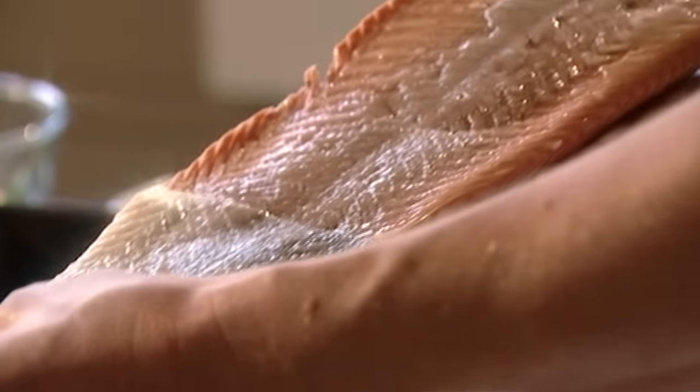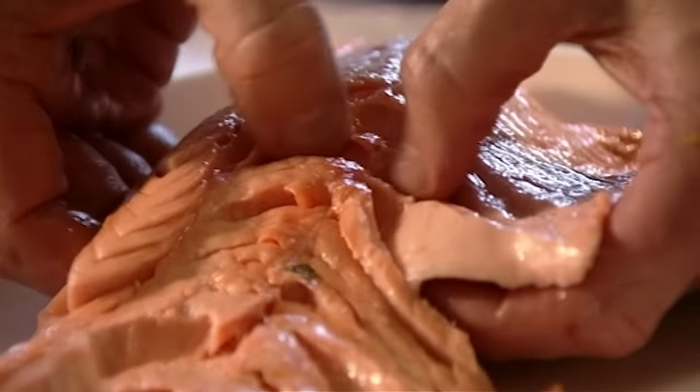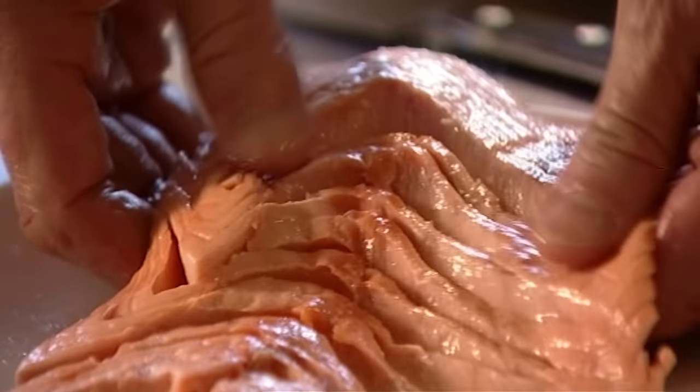It's even great for a sophisticated breakfast. Put it on top of poached egg and toasted muffin with a dollop of tarragon mayonnaise and you've got salmon eggs benedict.